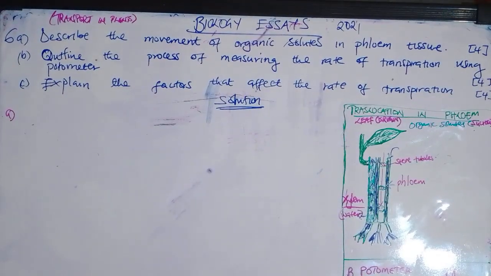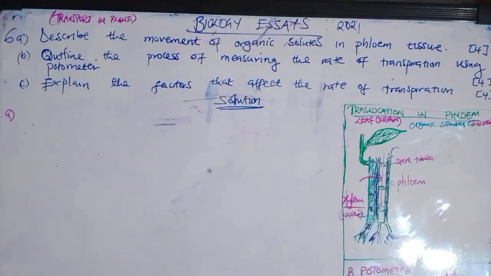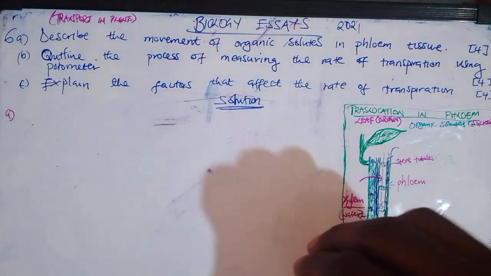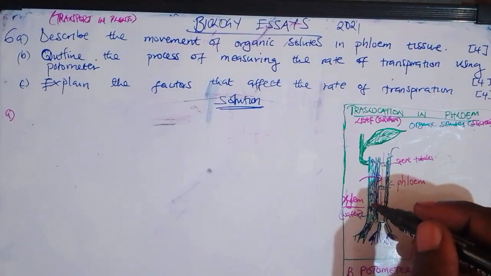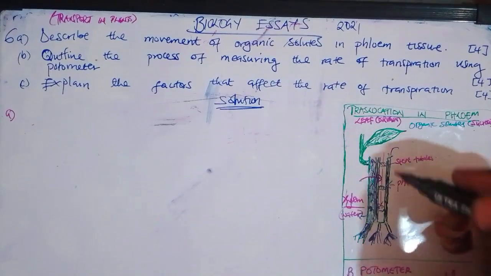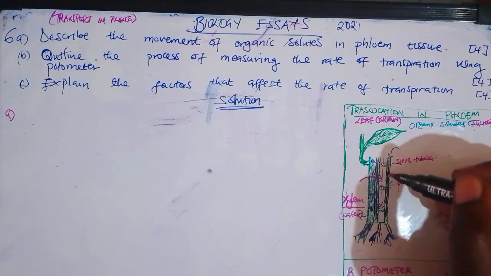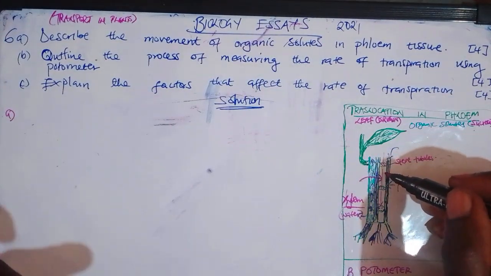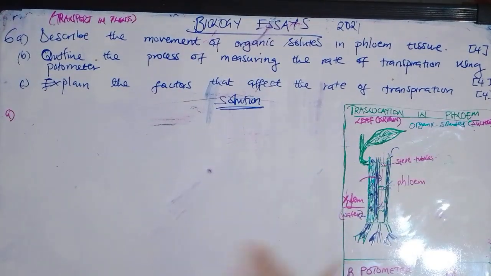So meaning this water here will diffuse where? Into the phloem. So once the water diffuses into the phloem, it will cause what? Pressure. So we are seeing that here water is coming from the roots, then it diffuses into the phloem, building up pressure. Then once that pressure is built up, that organic solute or sucrose or glucose or the food will start to move now to what? To the sink site, the site for storage and usage.